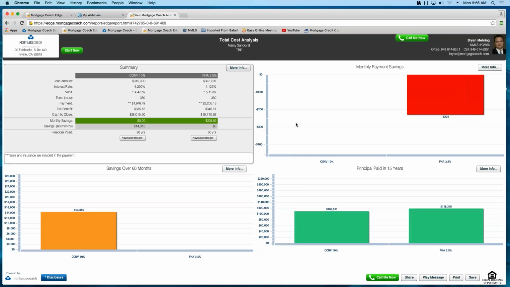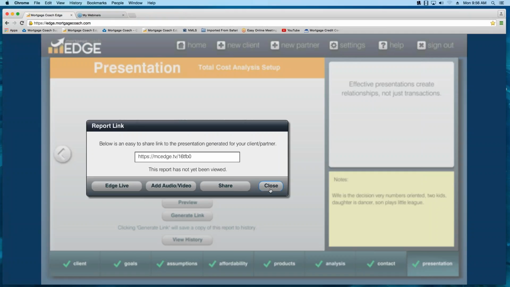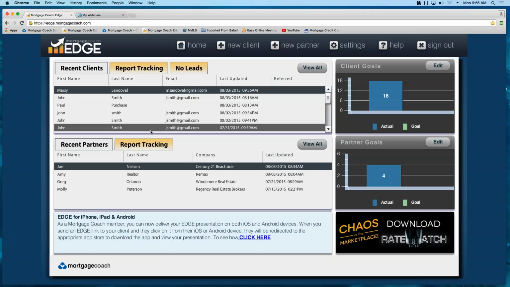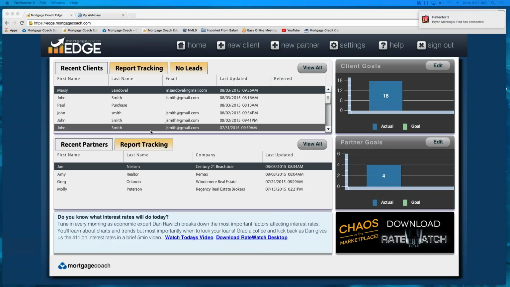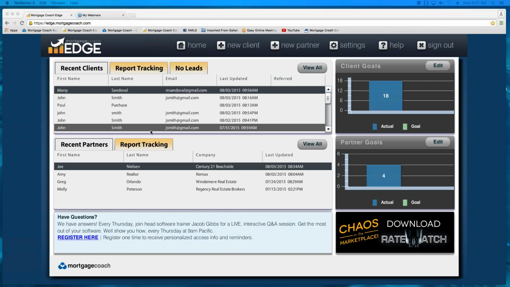pull this up. And while I'm doing that, if anybody has any questions, now would be a good time to go ahead and don't hesitate. Like I said, there's no silly questions. Go ahead and fire away if there's any type of questions that you have while I'm entering this information here real quick, and I'll show you what it looks like on a tablet. Looks like everybody's doing okay. All right, good. I'm glad. I tried to go at a nice, easy pace so that everybody would be able to follow along.